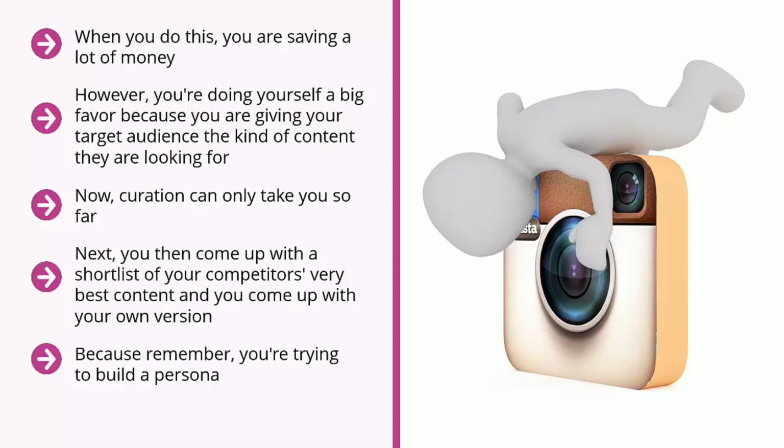You want to get over. You want to come up head and shoulders from the rest. How do you do this? You improve the best existing niche content you find on Instagram and you publish this as your own. By paying attention to video 4 and figuring out what is the hottest content in your niche, you then come up with your own version and then use this on your own feed. You rotate these along with the curated content that you are already publishing.